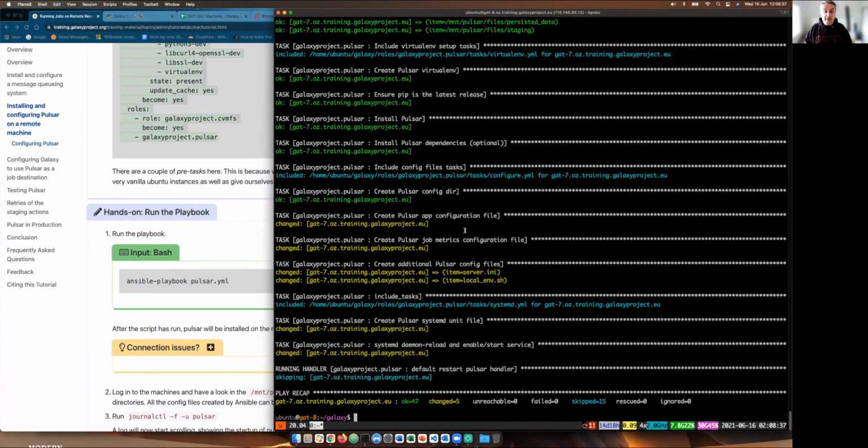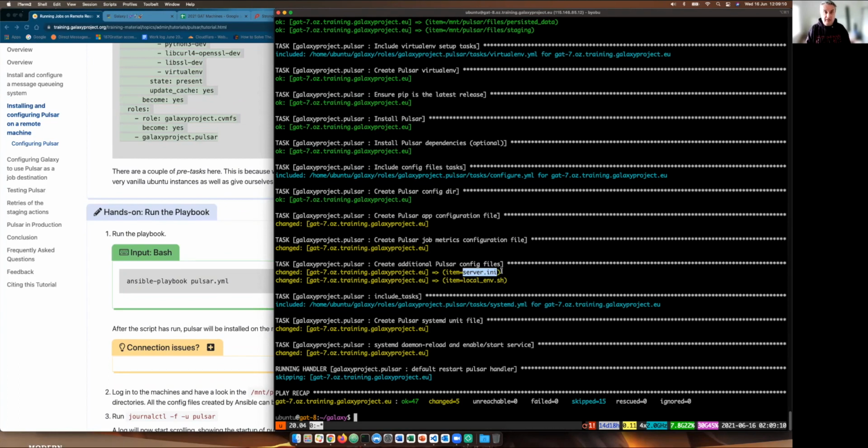Okay, so our playbook is now complete. You can see here that we've installed Pulsar, got it all running, and you can see we've added some Pulsar configuration files, server.ini and local_env.sh. This local_env.sh file just contains where the DRMAA library is, and this one here contains information about how to start the system up. So I suggest probably what we should do now is connect to our Pulsar machine and have a look and see what it actually installed.